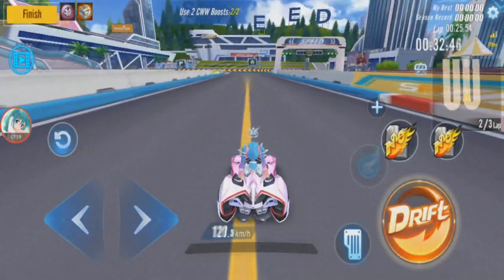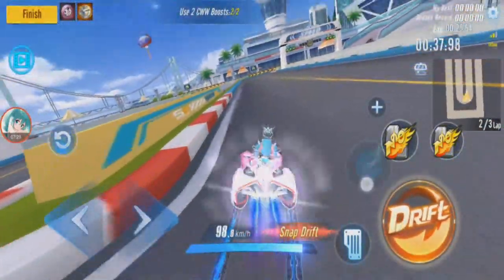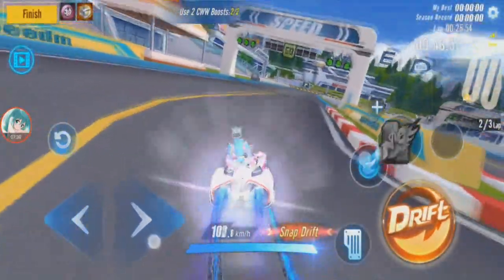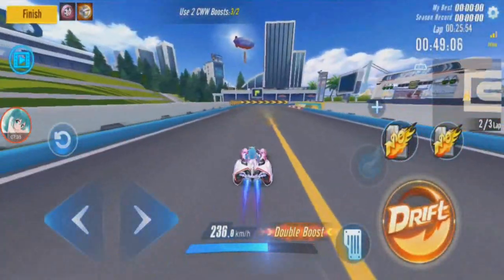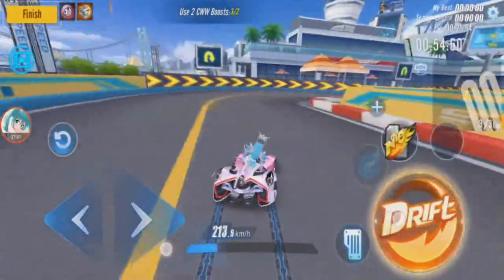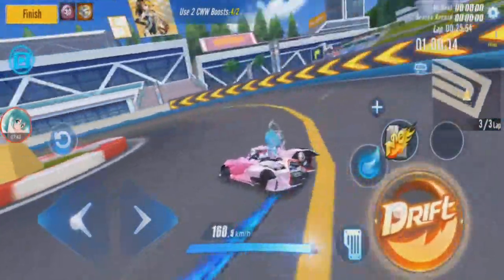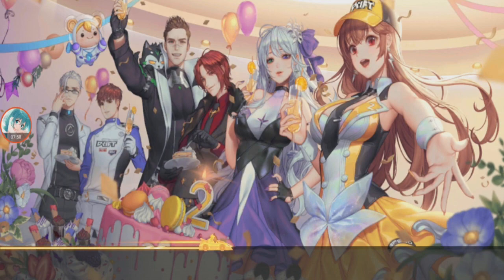Let's test it again. 202.7. Top speed is still the same. Double boost also the same, I think. Yes, 244.9. Again, CWW 310.9 now. Okay. And WCW is 294. And WCWW 315.1. Okay. This is without the ECU. With the ECU, it will be faster. So without ability, without the 30 seconds, it's already 310.